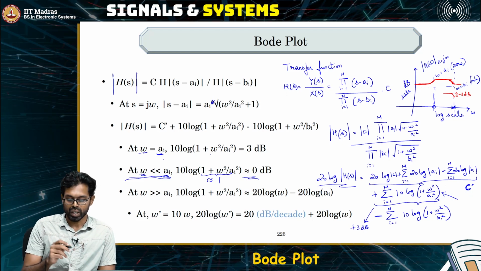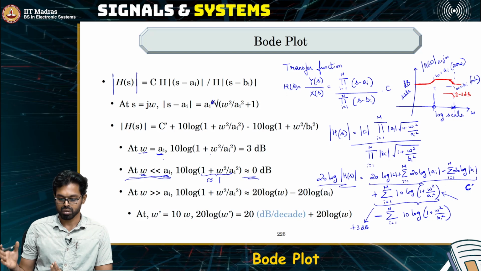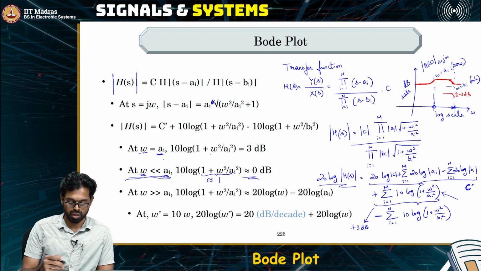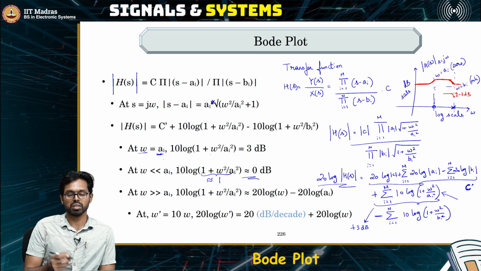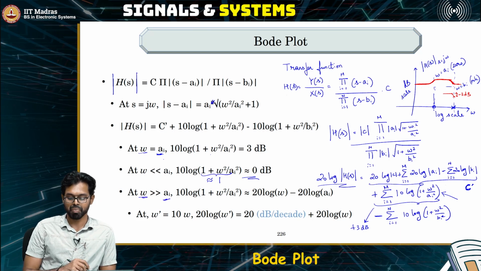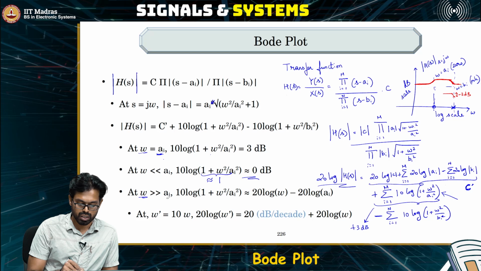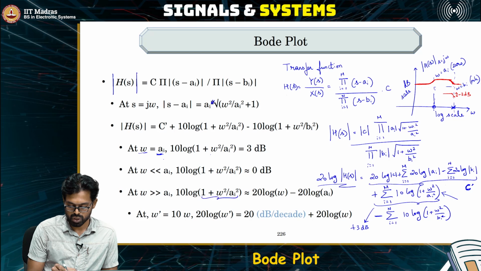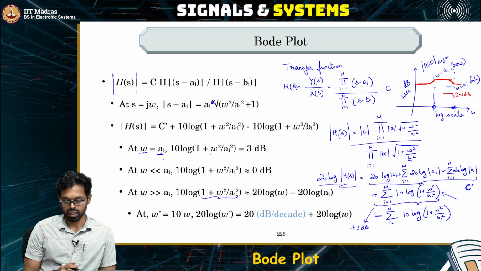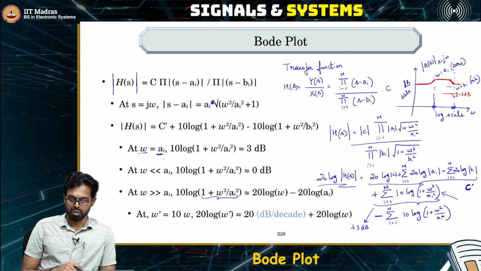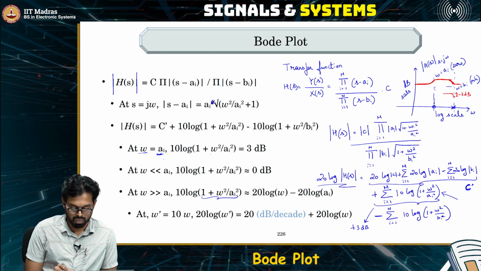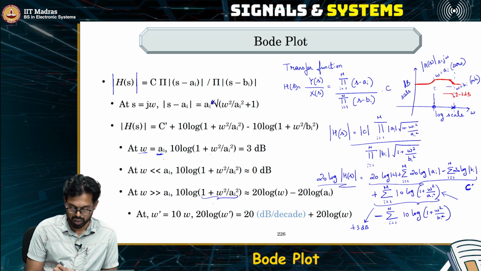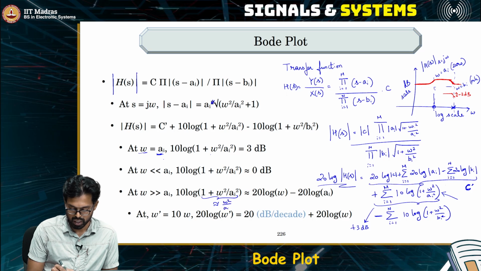Okay. Now, what happens away from this? We saw what happens ahead of the zero or a pole. Now, what happens after the zero or the poles? After the zero or pole, the frequency is much higher than the pole or zero. So, let us consider the case where omega is really large. Now what happens to this ratio? If omega is really large, that is, the frequency is much greater than the pole or zero of interest, then we have this ratio omega square by a_i square to be really bigger than 1. So, we will approximate this to be simply omega square by a_i square.